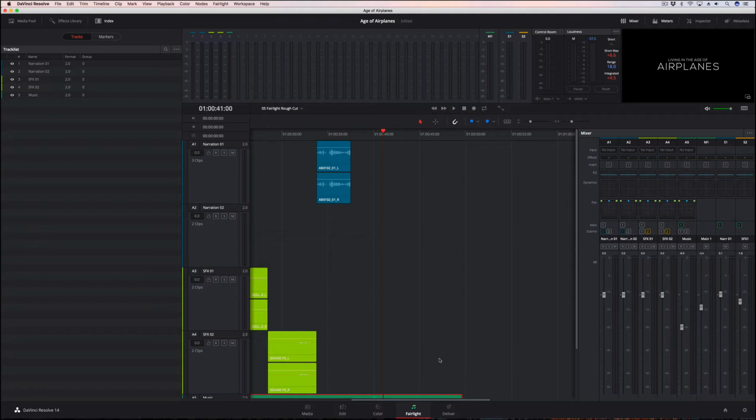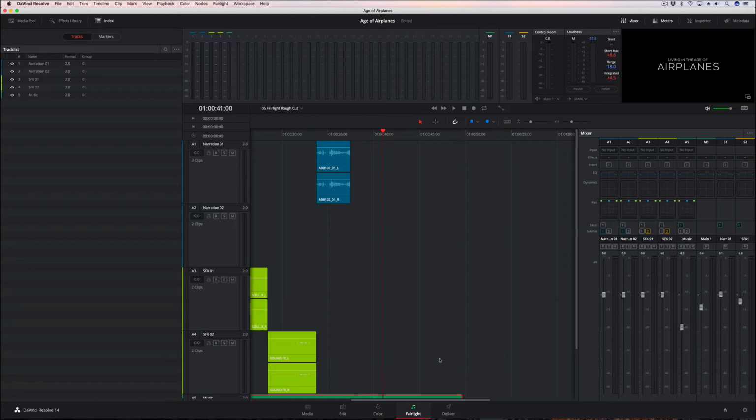Well, these are not decibels. We're not talking about decibels here. Loudness meters use what's called a loudness unit, because peak meters or RMS meters don't really give you enough information about the overall loudness of the entire program. They are meant to give you kind of a momentary loudness or a peak at a certain point, but they're not telling you how loud the overall program is. And that's what loudness meters are designed to do. It's kind of giving you an average program's loudness, and they give you a target to hit.